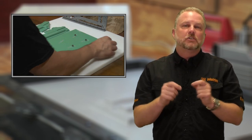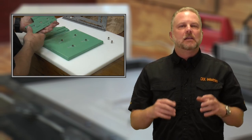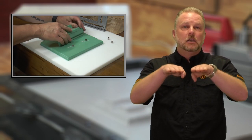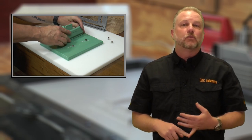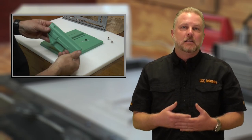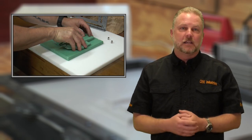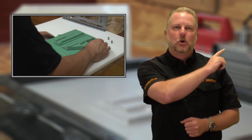The other beauty of this Master Series mold is it also has a base plate available. What the base plate allows you to do is establish a consistent distance between your two sides of your butterfly. This may be because you want a different height side channel — maybe you're going to make this for suppressor height sights or anything like that — or it may just be personal preference as to how high you want that side channel. Be sure and click here to go check out the Master Series molds today.